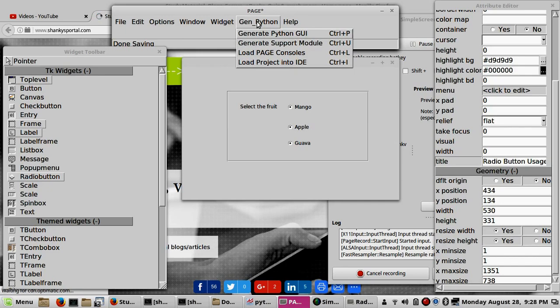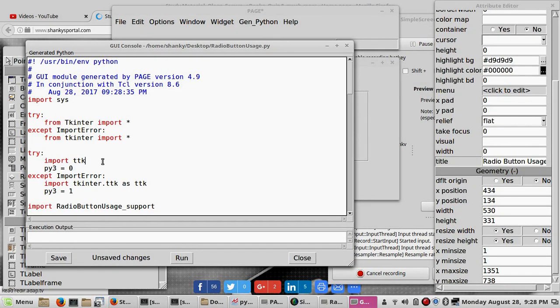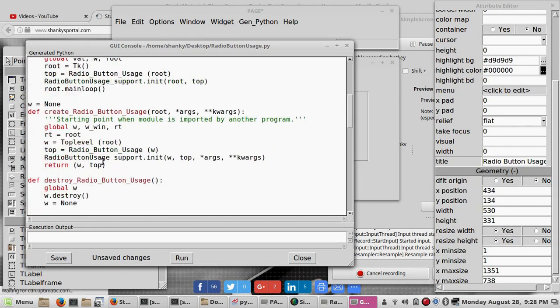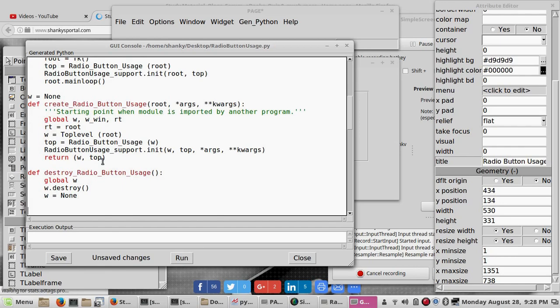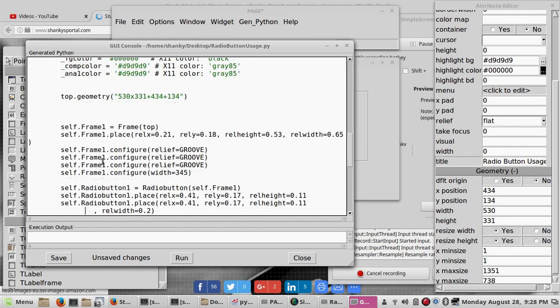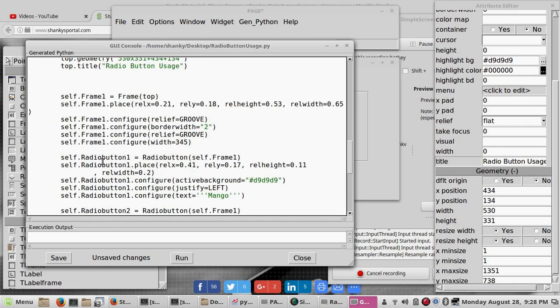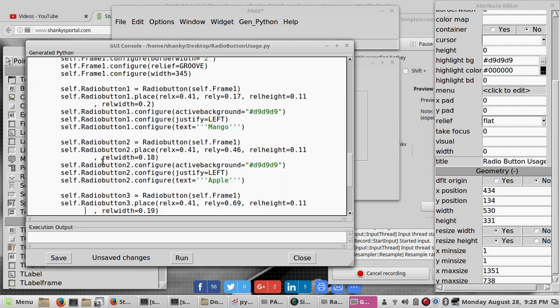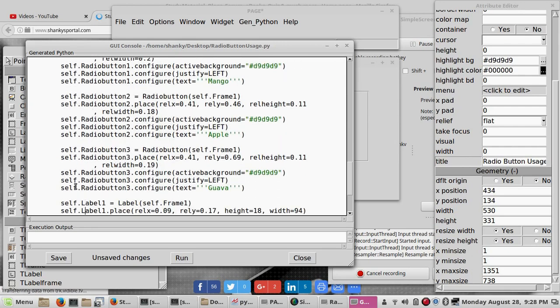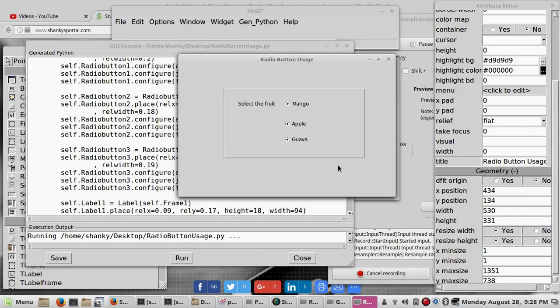Next step is to generate the Python GUI. You see this code is automatically generated depending on the controls that you have taken, and the methods like init and destroy of the form. We save it, and when we run it, the page will appear, but nothing will happen because we haven't added any functionality.